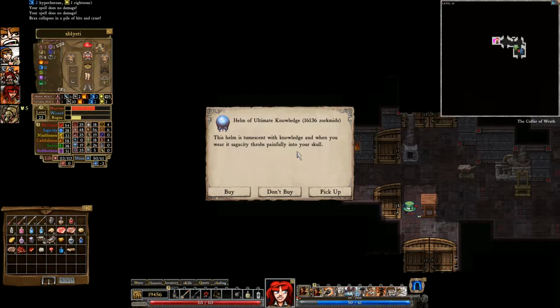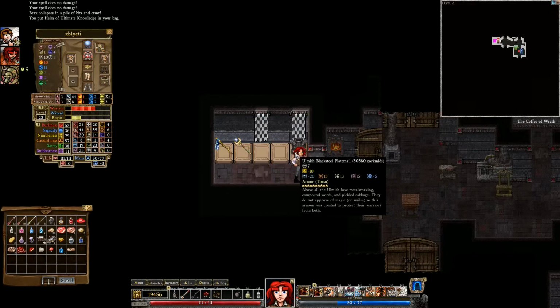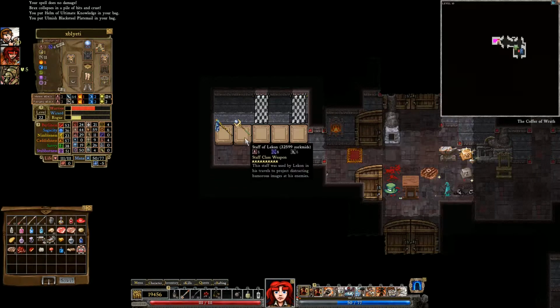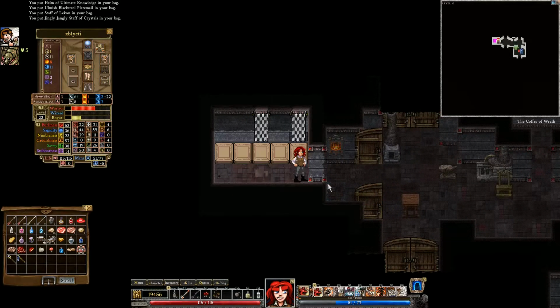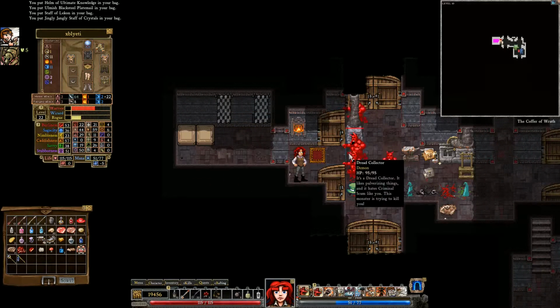Alright, let's take... Wait. Just pick it up. He doesn't care, does he? He's dead. Alright, and step over here, pick this up. And I'll wear it. He can't stop us. Okay, we don't need those. I suppose we can pick it up. Pick up that. Pick up that. There. It's a small shop, but I feel satisfied with that. Sold merchandise from the shop. You're in trouble now. Okay, am I, though? I don't think I am.